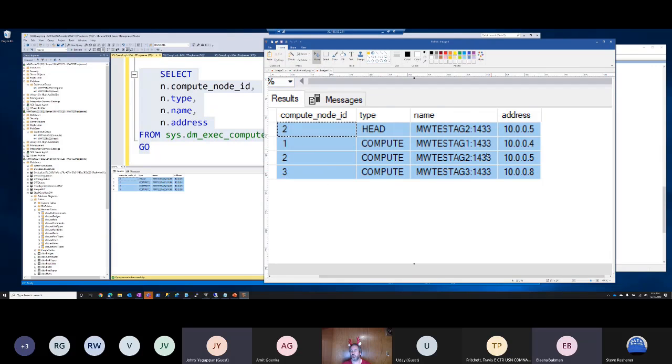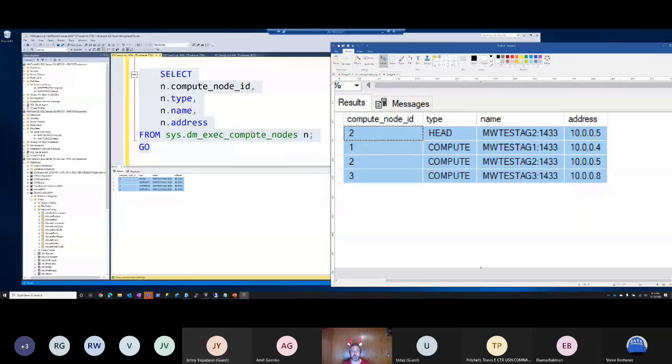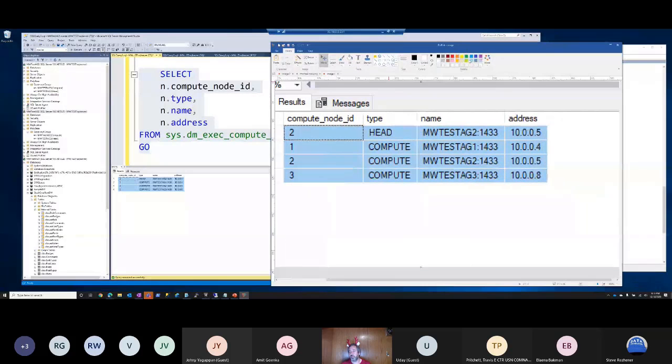Yes. So right here, this is my fundamental problem with what Microsoft has given us. I've been clear about saying that AG1 is supposed to be the head node. Now, there is absolutely nothing wrong with this scale out node. If you do the performance, you do the processing, there's nothing wrong with it. But there's something wrong with this DMV right here, this one, DMXX compute nodes. It should say that the head node is 1 and the other ones are compute nodes, but for some reason it's not working that way.